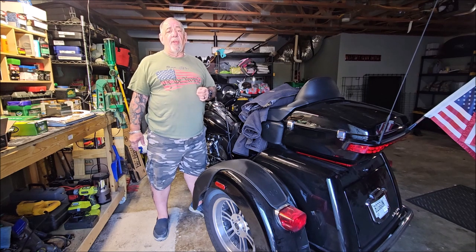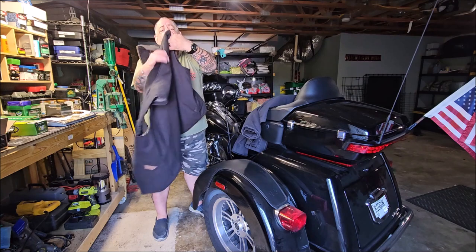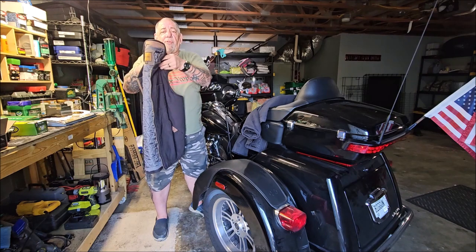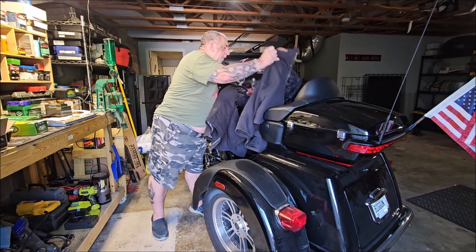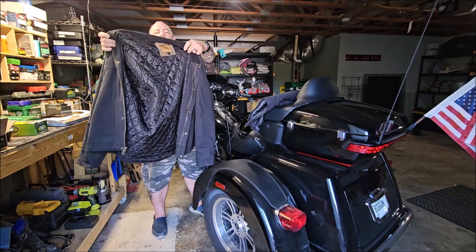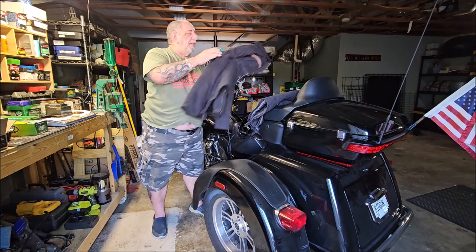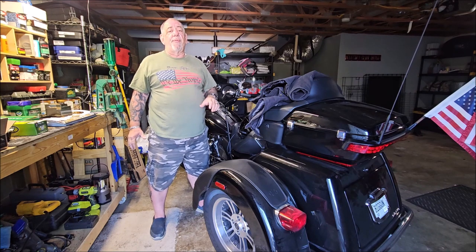What I typically do when it's a little warmer out, I wear the Venado concealed carry vest. It's cut a little bit longer than a normal vest so that the muzzle doesn't protrude from the bottom of the vest, and it's got a holster pocket on the inside on each side. When it's colder out, I wear the Venado concealed carry jacket, and just like the vest it's cut much longer so that the firearm doesn't stick out. This also has a holster on each side. These are great options for riding a motorcycle.